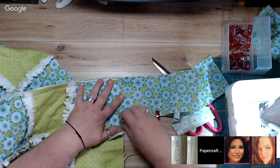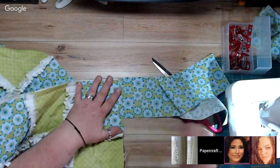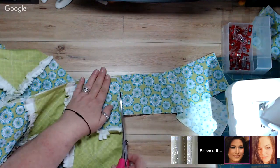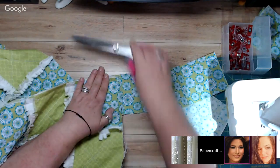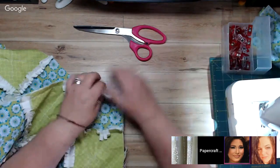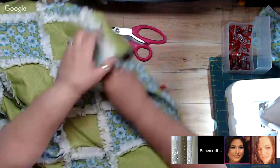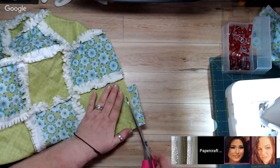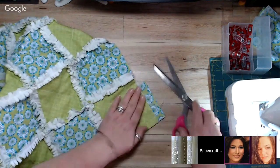So make sure you lay that flat. We really don't need that one. Lay that flat. And snip that off. Same with the other end. Clip out. So I want to make sure that that is good and flat.